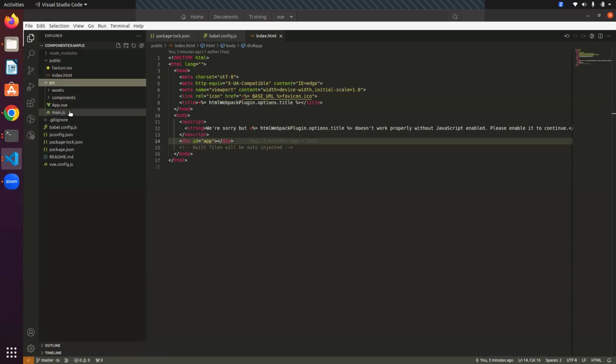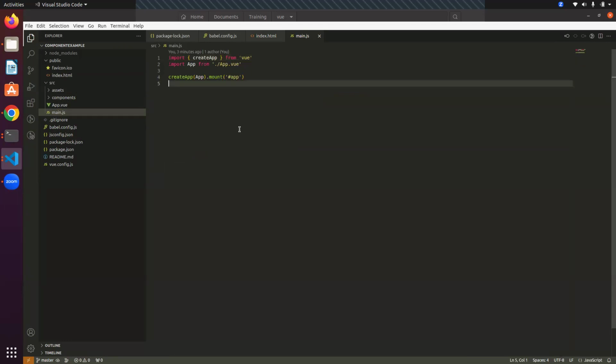Then I am going to open src. In this src, there is main.js. This is the main file we use for initializing, and the components and pages are all imported here.